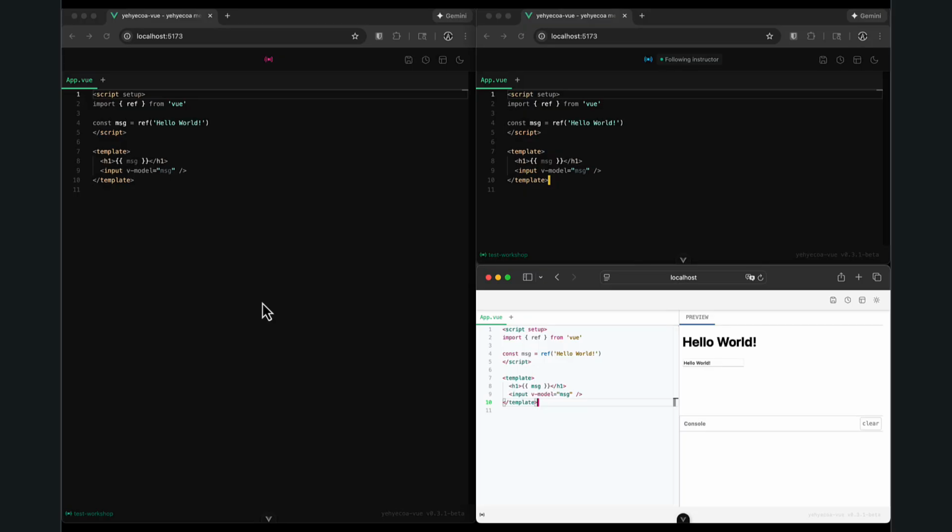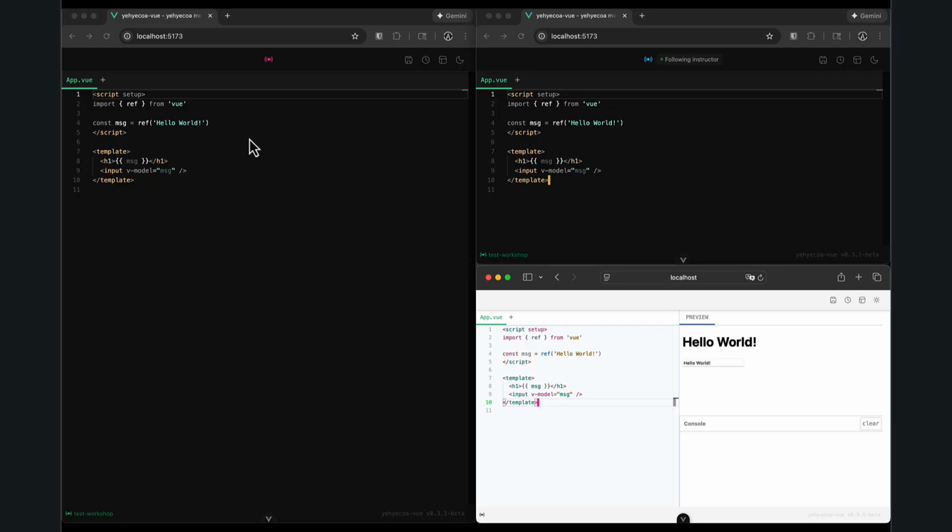All right. There's one other feature that I really wanted to show for this yehyecoa-vue environment. The idea basically is that we can run live workshops, right?